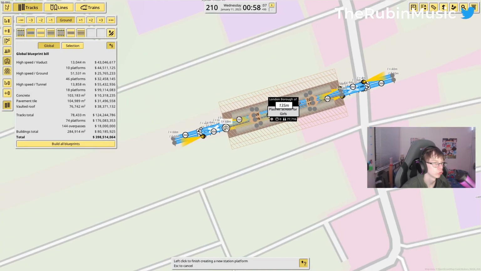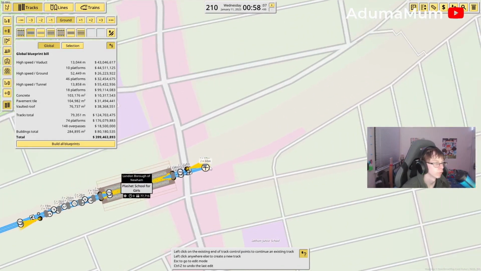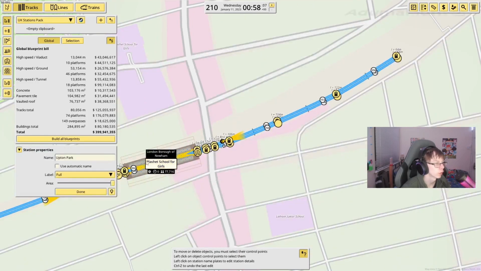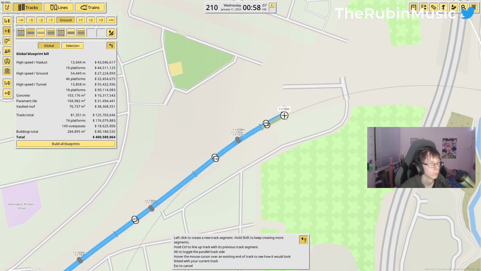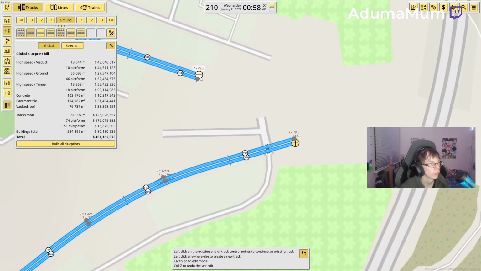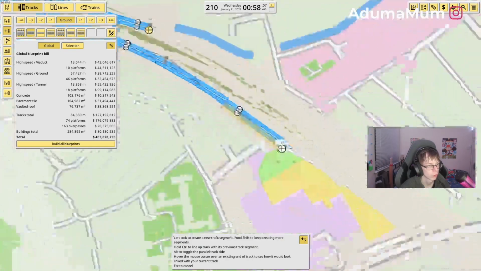Should be just here. And it's going to curve off and go up towards Barking. So I'm just going to put this up like here. And this here is also the overground. So I'm going to put this just side by side like this.